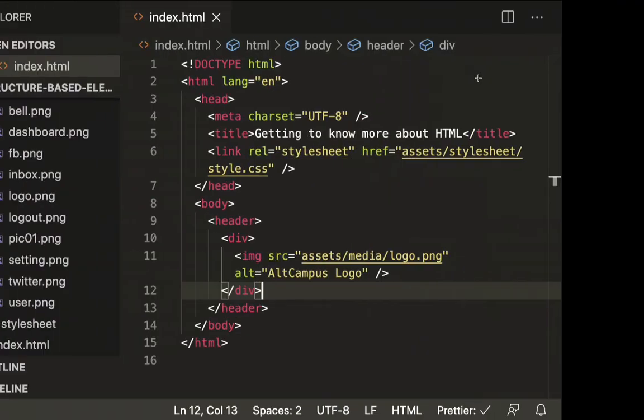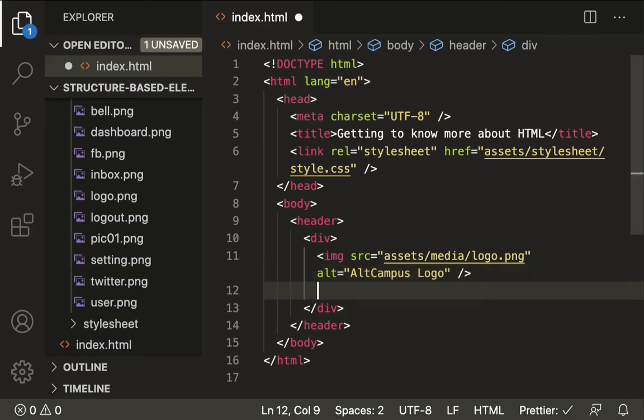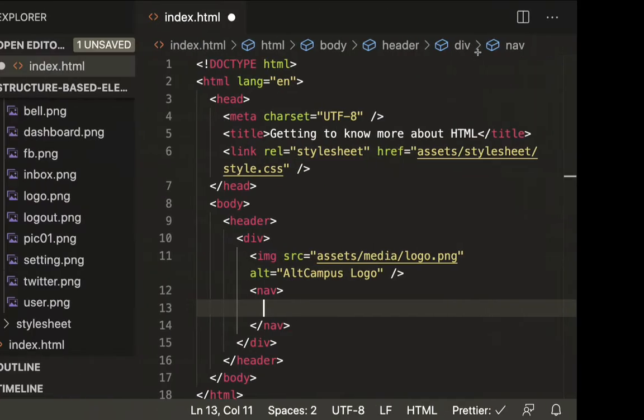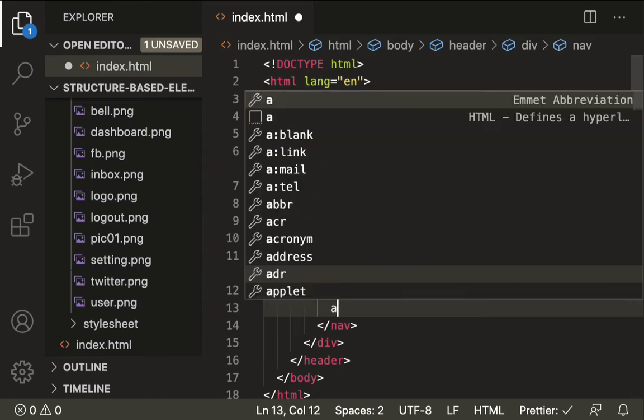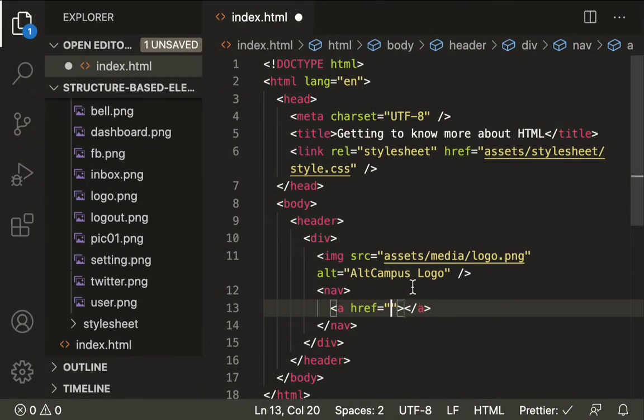So inside the div tag we have already taken the img tag. We will now take one nav tag, as these are some kind of navigation. So let's go ahead and take one anchor tag. Inside the anchor tag we will keep this notification icon.